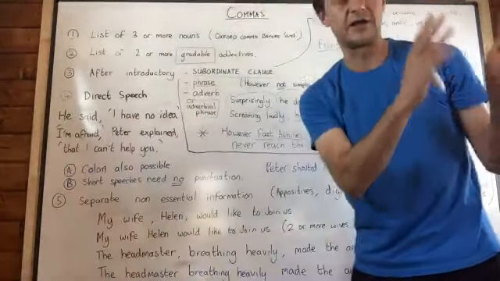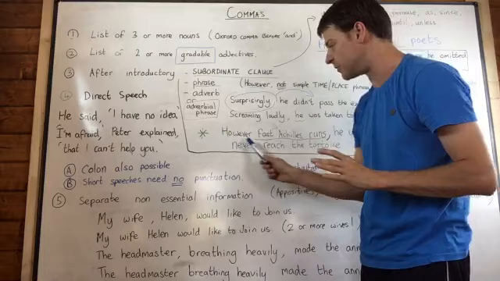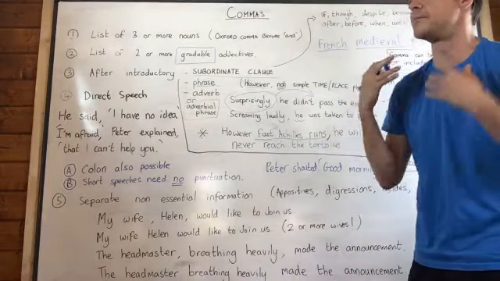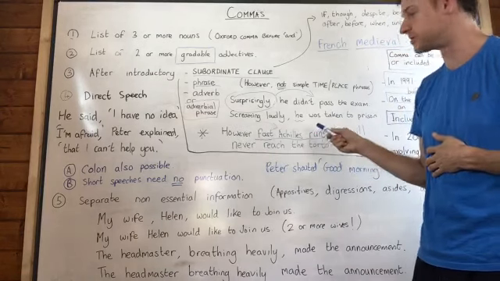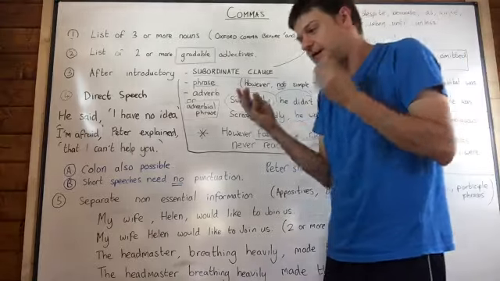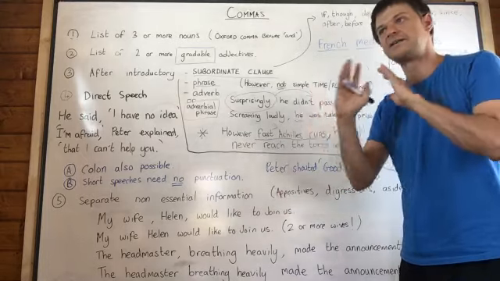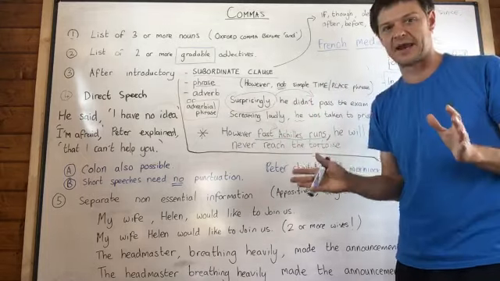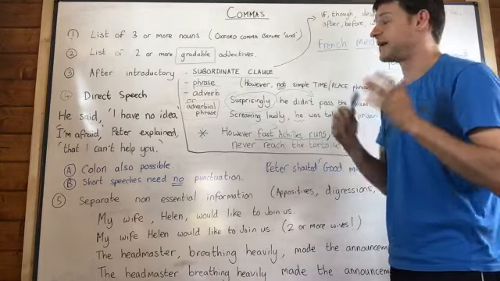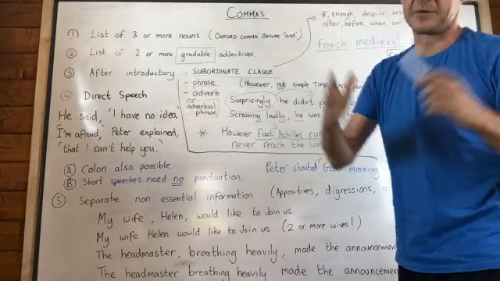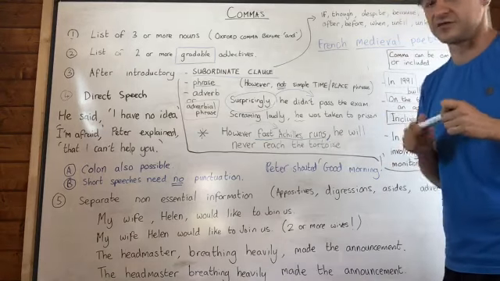I've checked online, I checked the Oxford website, and in all of the examples with however being used, meaning no matter how, they always have a comma after the introductory subordinate clause. So it seems to me that they're being inconsistent, and I think everybody makes mistakes with commas. I don't believe that there has been a single person on the planet who has never made a mistake with a comma. I'm sure I've made plenty. In fact, I know I've made plenty, and I'm sure everybody out there has made plenty, and I'm pretty sure that Oxford have made more than a few mistakes with commas as well.